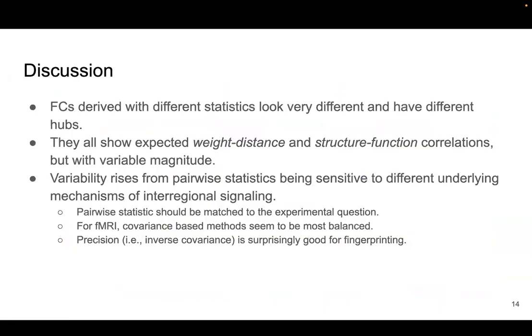So, to sum up, they compared the different methods for FNC derivation. They found that FNCs can look very different when derived with different methods. They behave in the expected way on the benchmarks they use, but those benchmarks don't tell us much about how useful they are for understanding the brain. They give you a proxy, an understanding of what those methods can derive, but not much else.